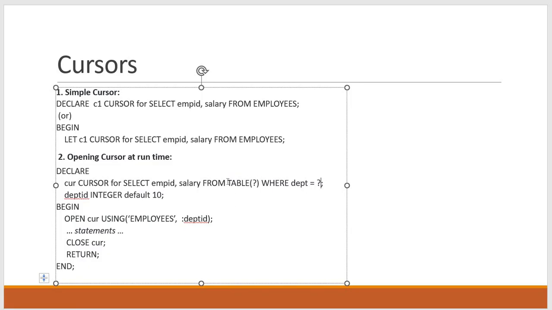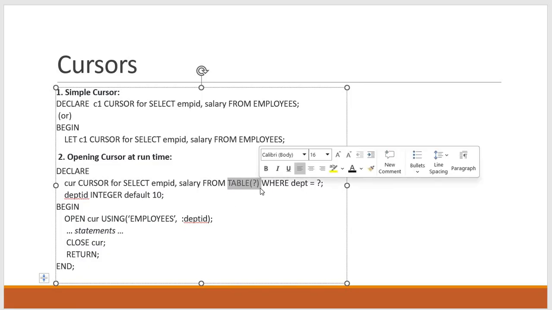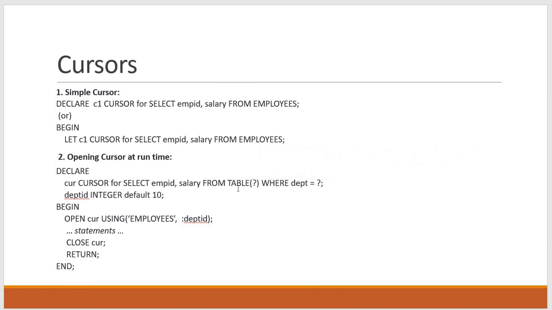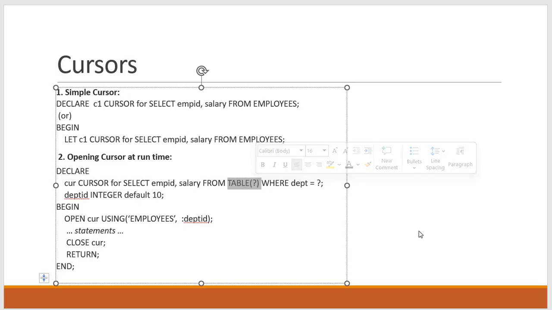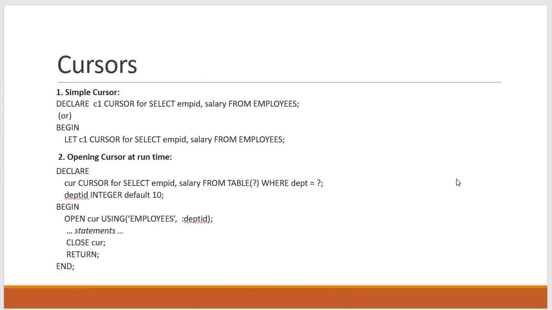So here I am using a table literal. I explained table literals in the previous session, right? Table of something, so table of a string literal. The string literal value is employees. So these we call table literals. I have explained them in the previous sessions. Okay, once the processing of all rows is completed, we have to close that cursor. So this is how we can open and close a cursor at runtime.